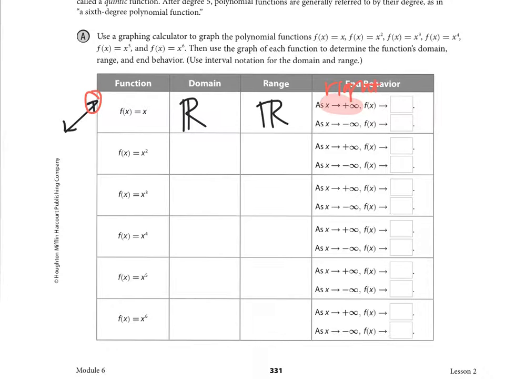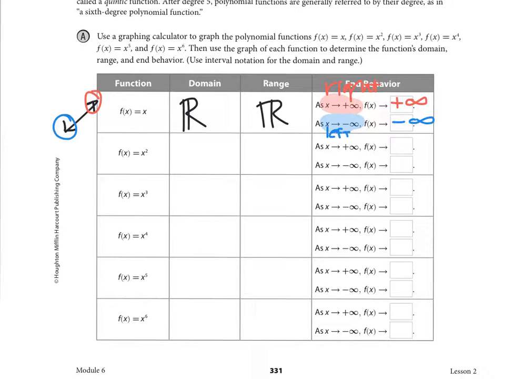Up, so it's going to what? Positive or negative infinity? Positive. So we just write positive to specify that it is not negative. Okay, what about as x approaches negative infinity? That's talking about which end of the graph? The left end of the graph. So over here, which way is that side going? To negative infinity. So that would be my end behaviors.